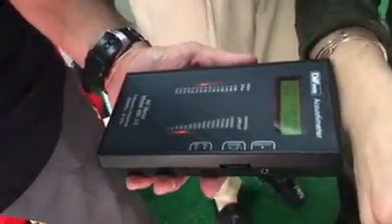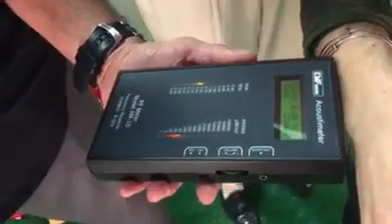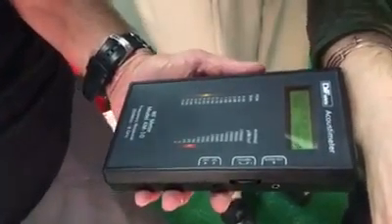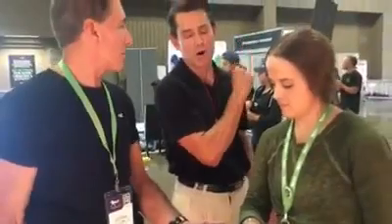These high-frequency EMFs are from more sources than just Wi-Fi. It's from the whole makeup of the building — all the electronics and the lighting and the air conditioners when the motors run, all of it. And this really is hurting us; it has been for decades. But you still listen to yellow — just yellow. Awesome. Thank you. It works.